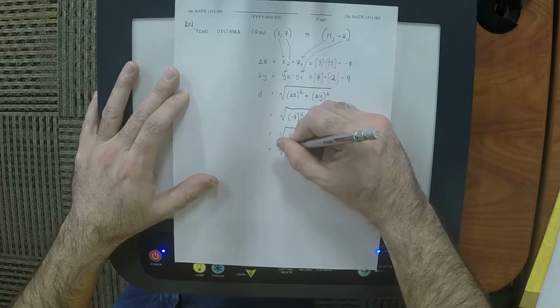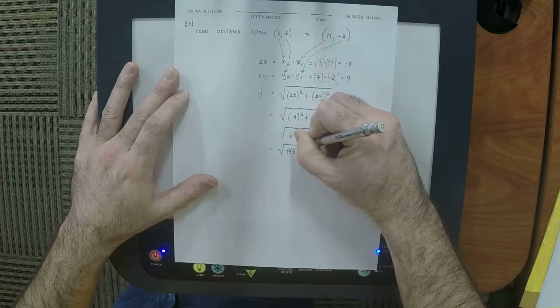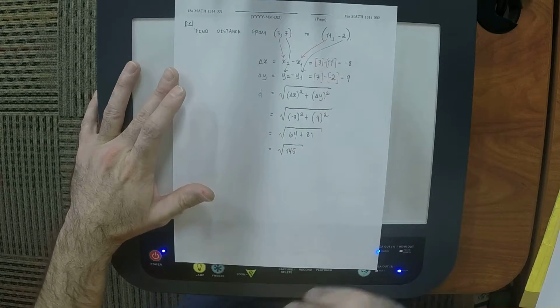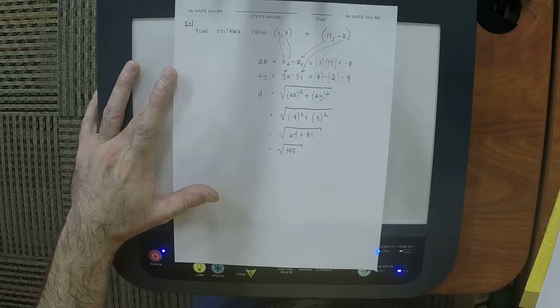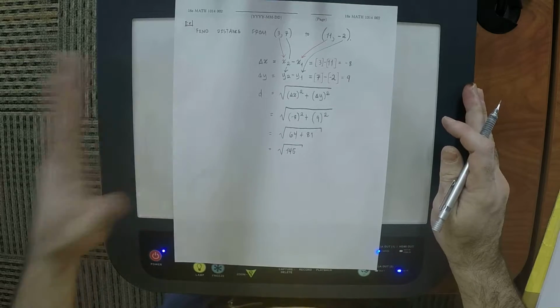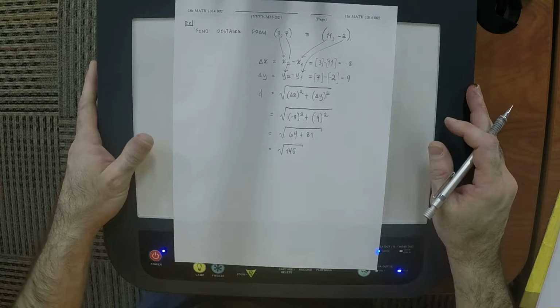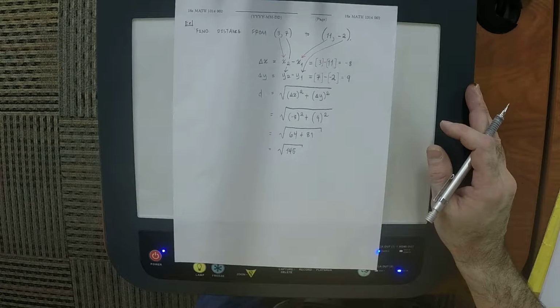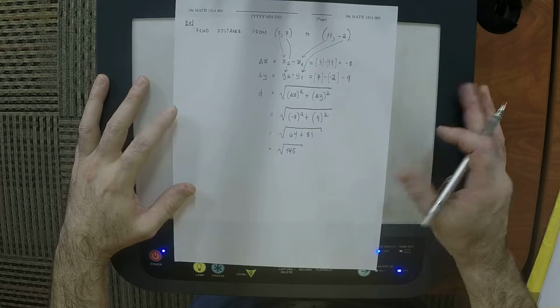Here and now I'm not interested in simplifying this any further, but on the homework it's going to say express your answer in simplest radical form, which means that I want you to factor out all the squares that are possible to factor out. So for example, the square root of 72, because 72 is 36 times 2, you could factor out a 6. Good. Any question about this?